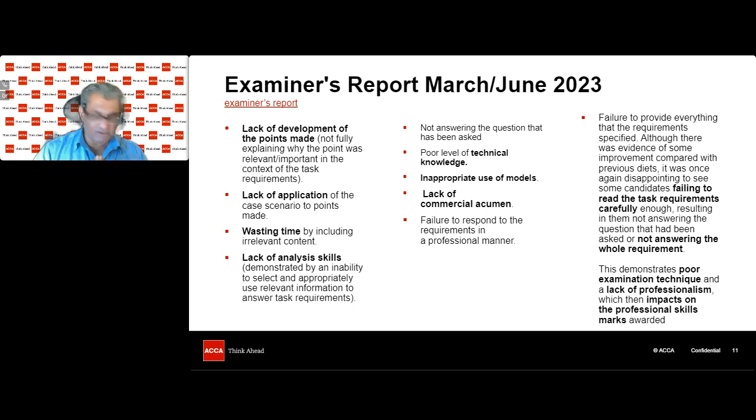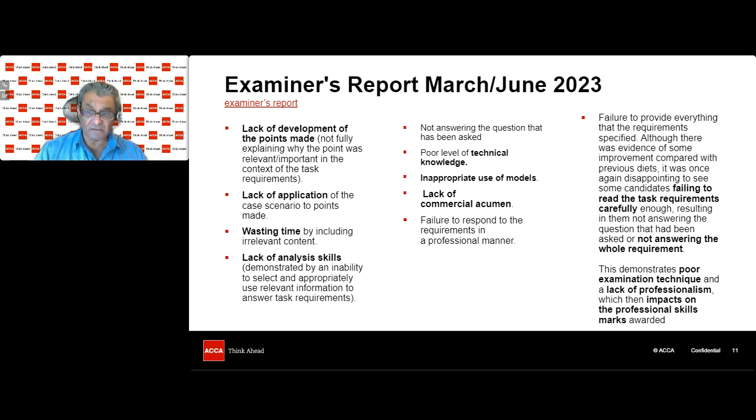There's a question on integrated reporting. And a lot of students saw the words integrated reporting and immediately explained in detail what integrated reporting was, et cetera, et cetera. But if you read the question carefully, what it actually said was, tell the board of directors why integrated reporting is useful in our organization. In other words, it's not asking you to explain integrated reporting. It's asking you, is it a good idea for us? Does it help? Does it add value? If so, why?